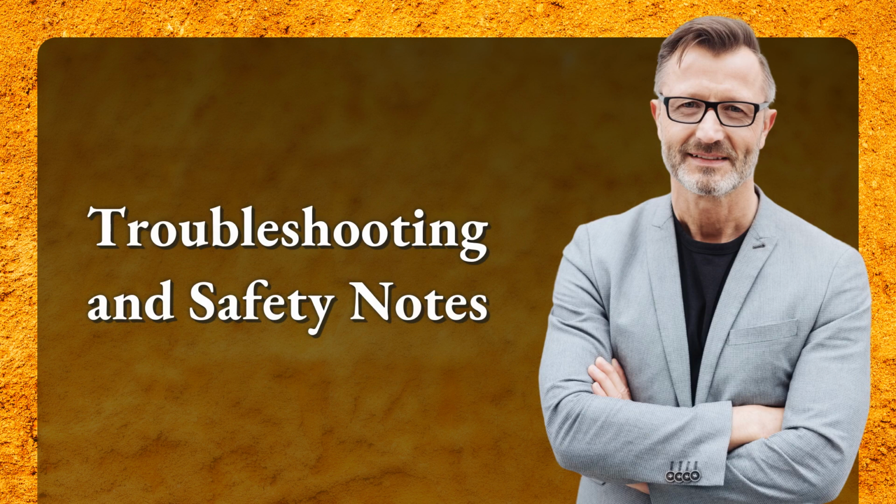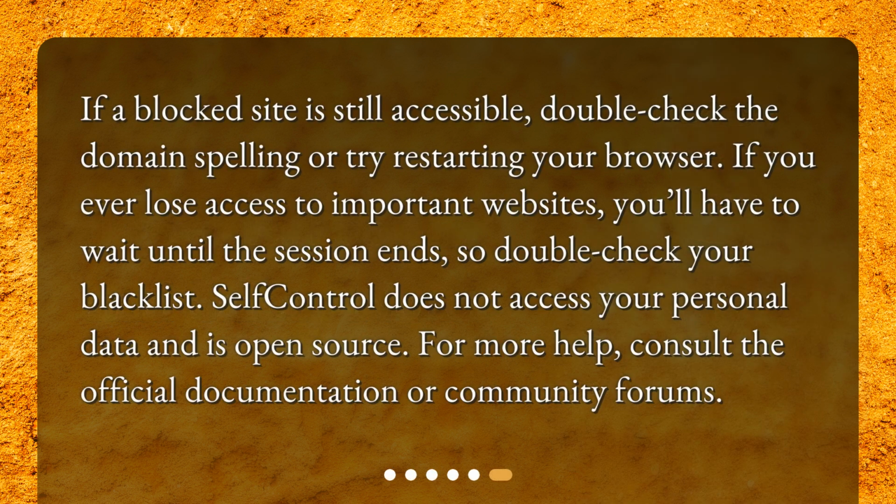Troubleshooting and safety notes. If a blocked site is still accessible, double-check the domain spelling or try restarting your browser. If you ever lose access to important websites, you'll have to wait until the session ends, so double-check your blacklist. SelfControl does not access your personal data and is open source. For more help, consult the official documentation or community forums.